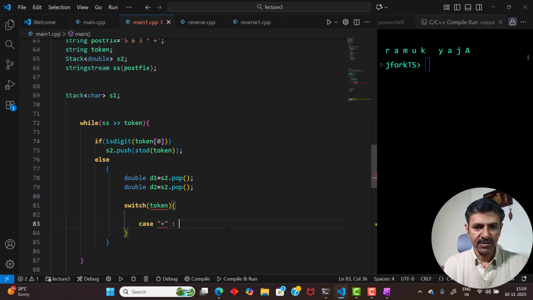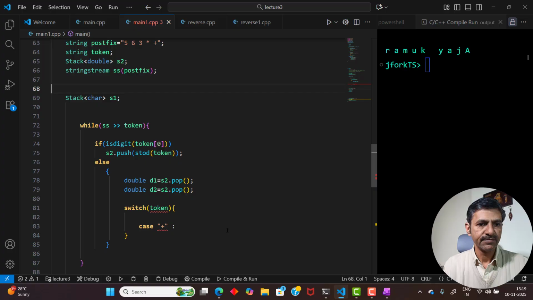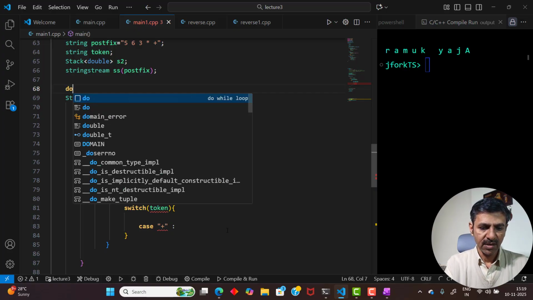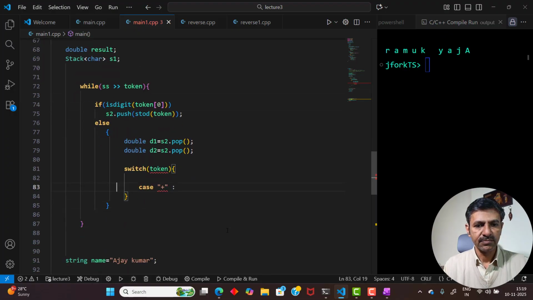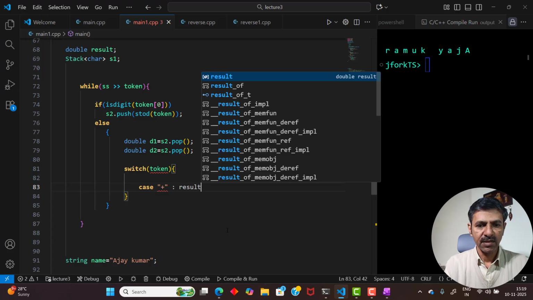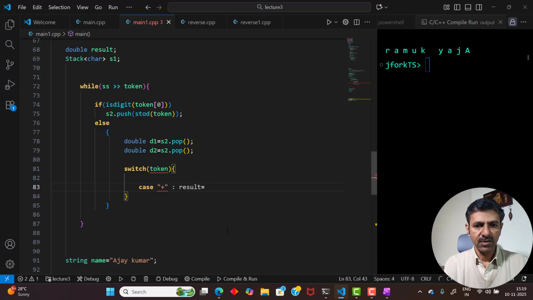So you can take one more variable here, double result, result equal to d1 plus d2, and break from here.